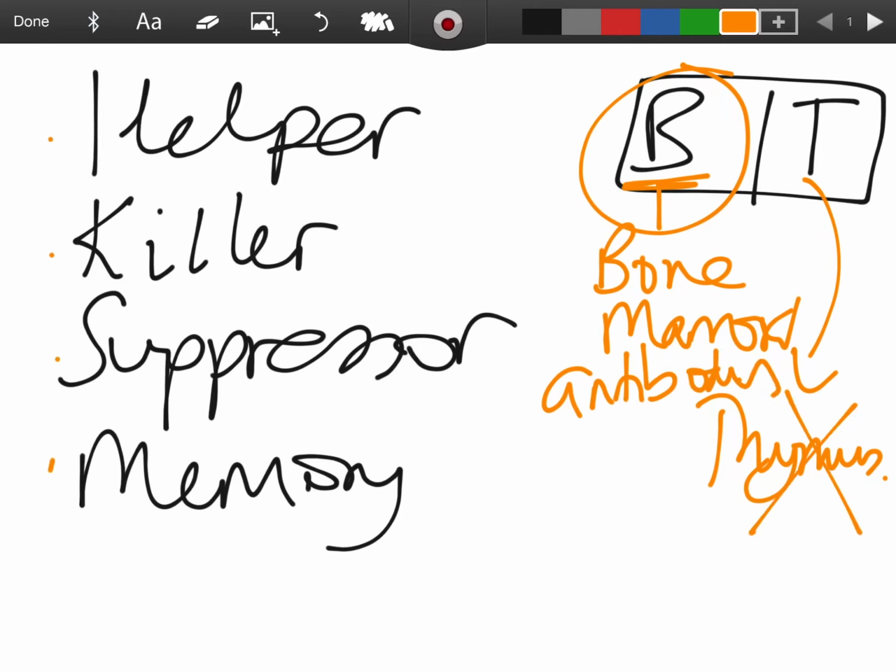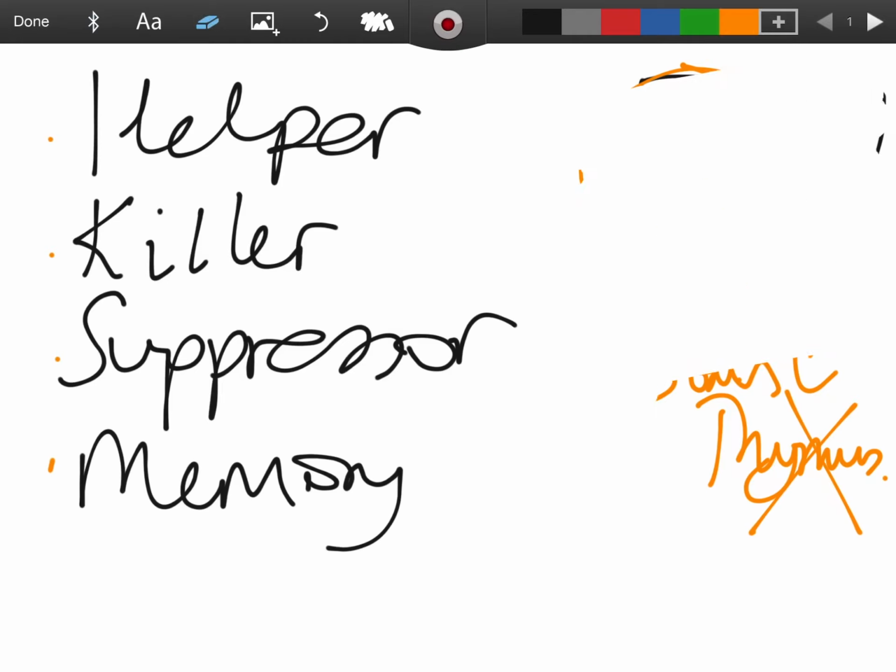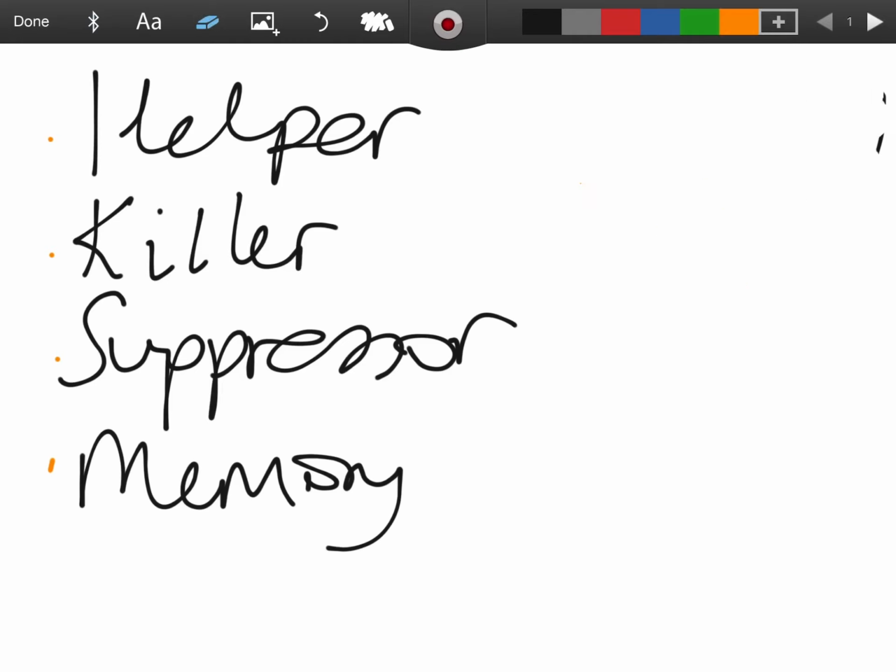So we are not going to be talking about production of antibodies for any of these T lymphocytes that we're asked to give the functions of. Now, in the video, sometimes when I say B cells, I mean B lymphocytes. When I say T cells, I mean T lymphocytes. So I hope you're not confused by that. Now, you're asked to give a role of each of 3. You're only asked for 3 in the exam, but anyway, we'll run through the 4 of them now.